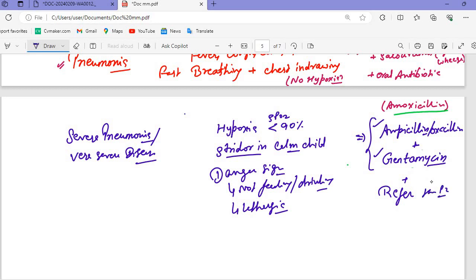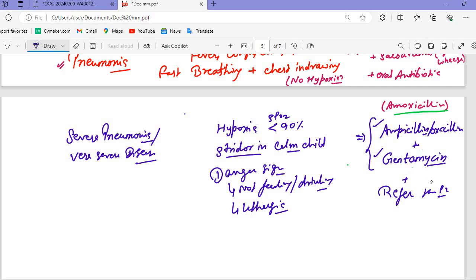Okay, this can be different in different countries. So remember these things. If you have severe pneumonia, whenever we are suspecting something, we need to give the first line drugs. In every condition we have first line drugs. We have amoxicillin, which is like ampicillin. Then there is one more drug, amoxicillin-sulbactam, which is a very good drug and better than amoxicillin.